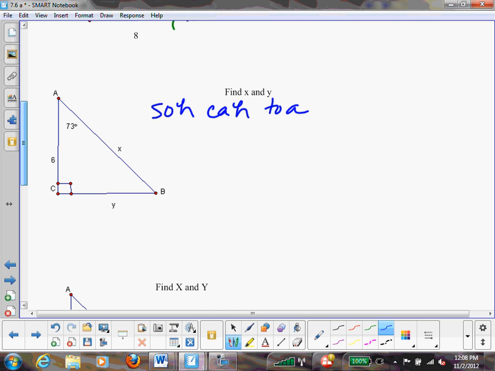Okay? All right. So let's say on this exercise I want to do x first. Here's my x. Obviously, I'm going to have a right triangle, so I can use my trig function. I'm given 73 degrees. Who can raise your hand and tell me how I am going to set up my ratio to be able to find x? What do you think, Aaron?